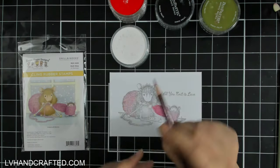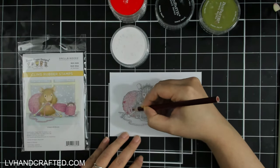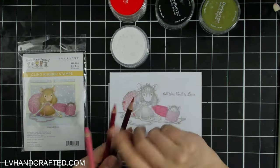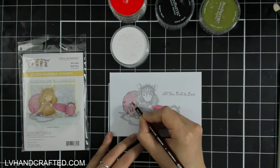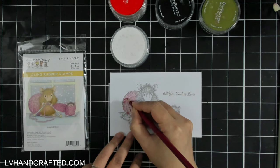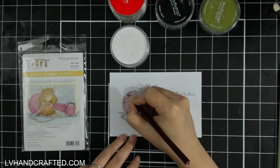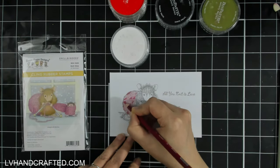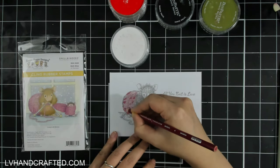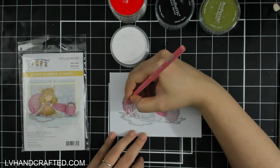And so when you're coloring it up, I'm not the best colorist, so I haven't really mastered that whole flicking technique to get the texture of fur or the texture of different fabrics and yarns and whatnot. But you don't really have to worry about any of that with these red rubber cling stamps, because red rubber tends to get you a lot more fine detail than a photopolymer clear stamp would generally be able to do for you.